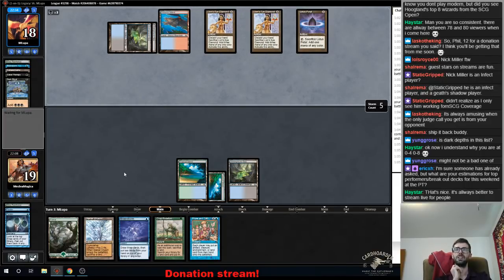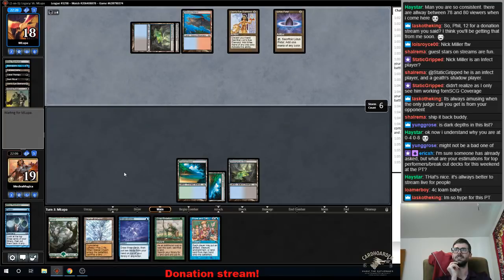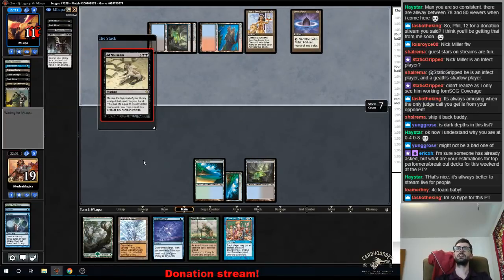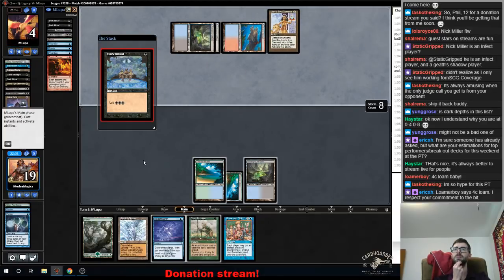Please go for a Past in Flames kill and let me get you with this Bojuka Bog. Please, please, please. Oh, God. Oh, God. Sorry, Eric. I'll answer the Pro Tour question again in a minute. All right, Ad Nauseam. You got it. All right, I probably have some time now because my opponent's probably going to need some time to think. Does that put me dead? Oh, man. Again, please, Past in Flames.